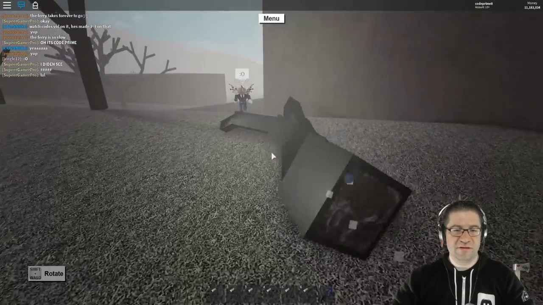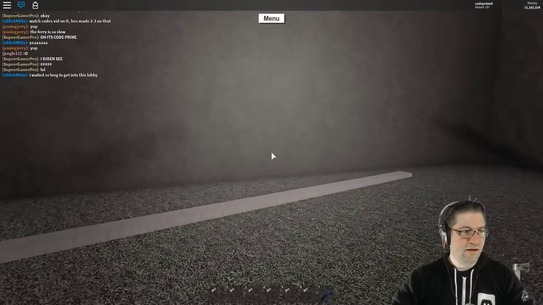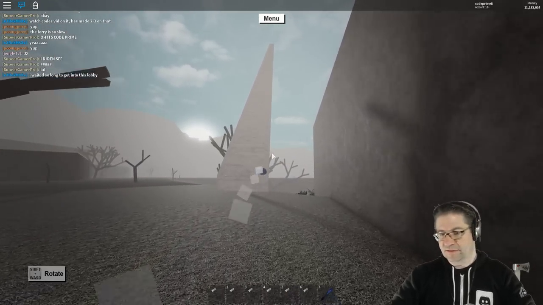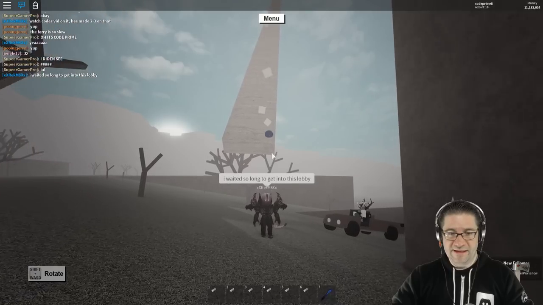Do you want to grab that? Or actually, here, you grab that, and I will take the long plank. Ooh, it's Coop Prime! Smack it with an axe. Give it to me! It's mine now. I waited so long in the lobby.